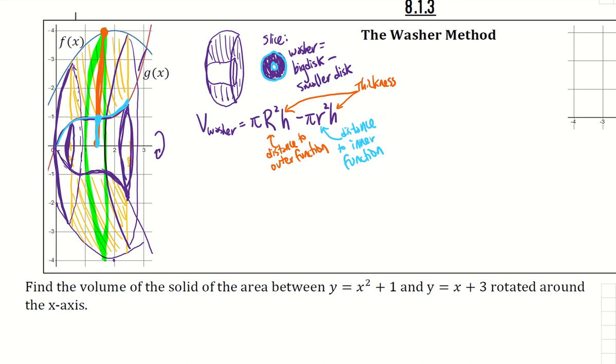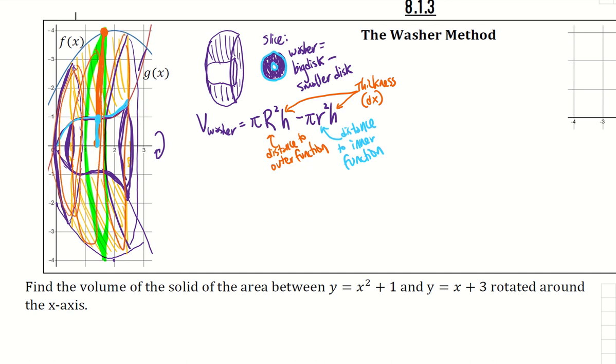The thickness is still going to be the same. So that's why I've left them both H, because they are the same thickness no matter where you're at, inner radius or outer radius. And the thickness, of course, is going to be dx, because you are adding up an infinite number of these discs that are all next to each other.